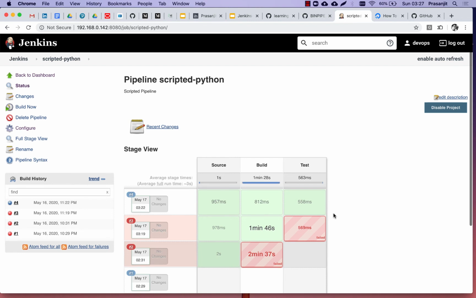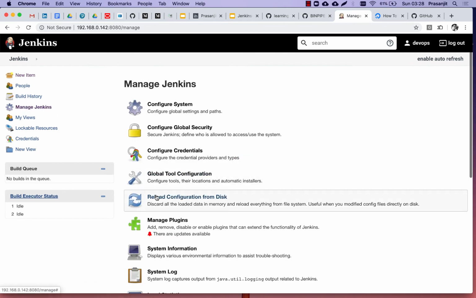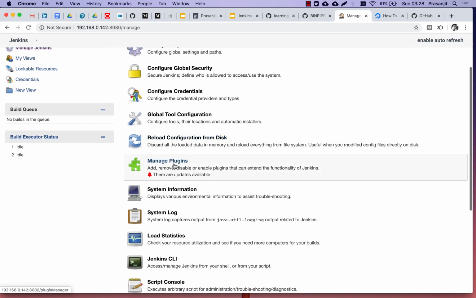In order to do that, there is a plugin in Jenkins called OpenBlueOcean. Let's install that plugin and run this job again to see how magical scripted pipelines are and why people use them. So go to Manage Jenkins, and then we go to Manage Plugins. To install the Blue Ocean plugin, we just have to enable the plugin and restart the services.